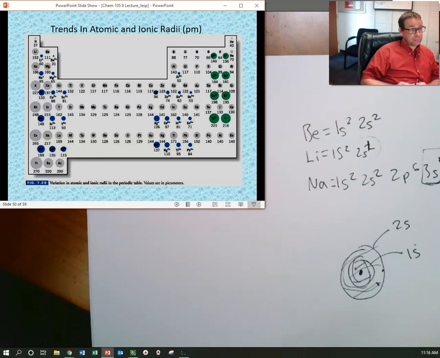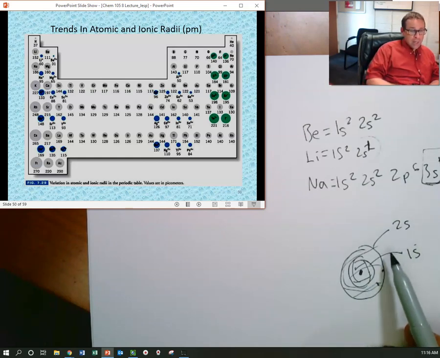You said that the more positive it is, it'll decrease its size. It gained a proton, but didn't it also gain an electron? So shouldn't that just cancel it out? Because negativity is also added to it? To a degree, but that electron that it's gaining isn't going in a different higher orbital. It's going in the same place.